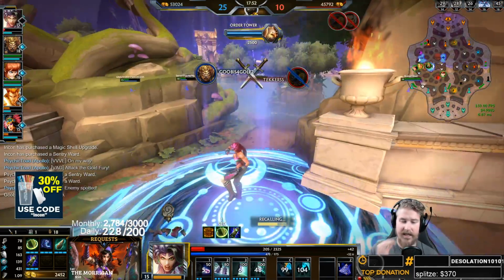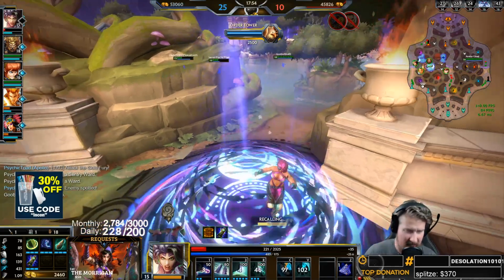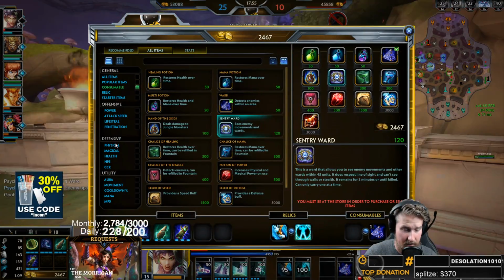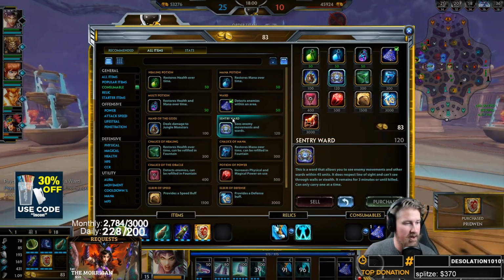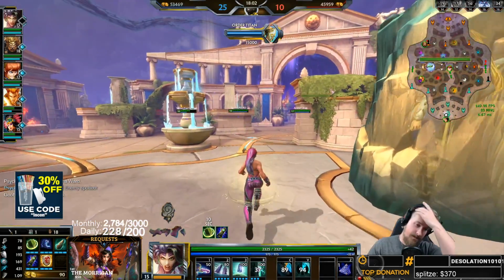You don't want to use that many abilities on Terra. She can be extremely hard to kill. Now we're backing up. We're going to be getting our Pridven, only going to make us that much more annoying to deal with, that much harder to kill. Oh yeah, you know the one.